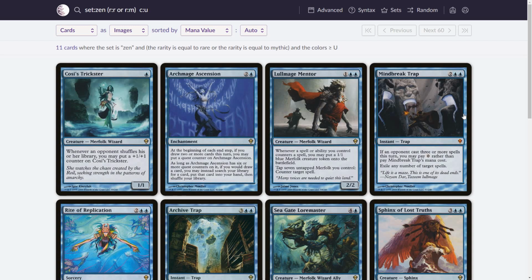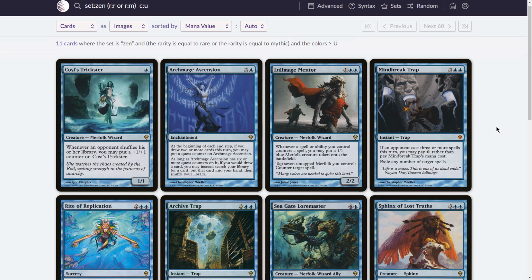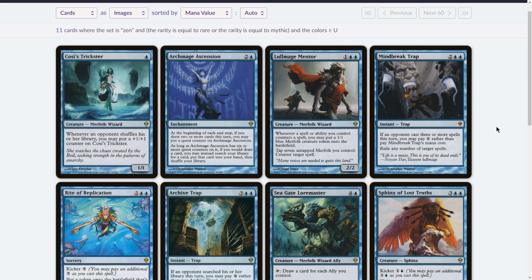Right, moving on to the blue rares. And we have Kozilek's Trickster. Whenever an opponent shuffles their library, you put a +1/+1 counter on Kozilek's Trickster. Okay, there's an Ascension card.